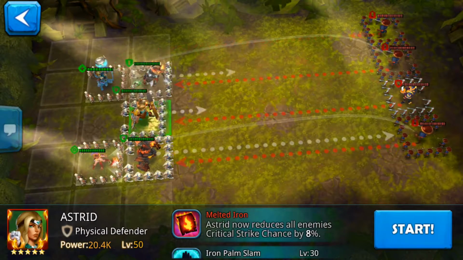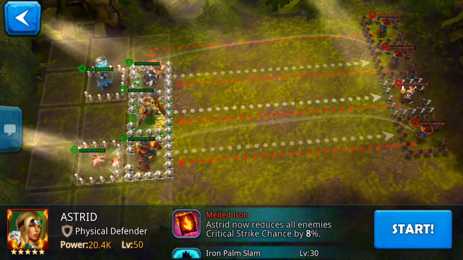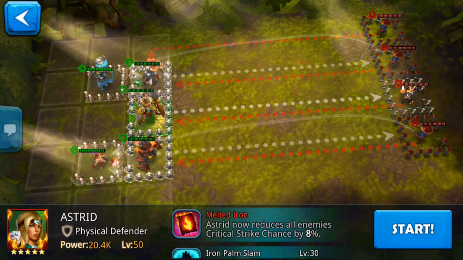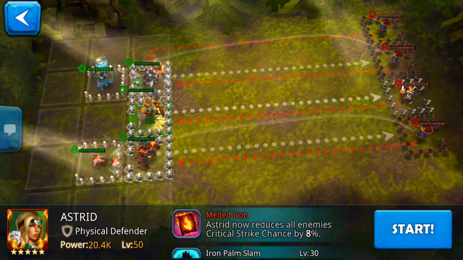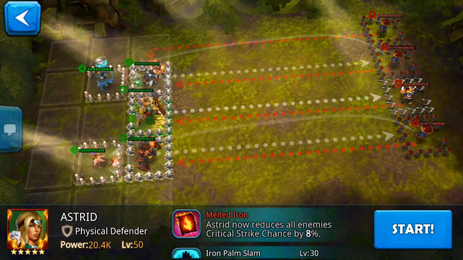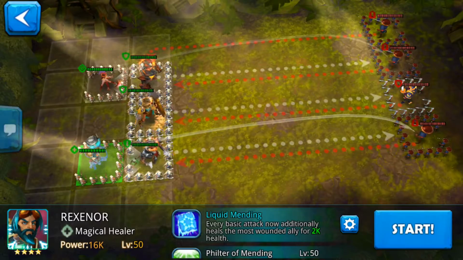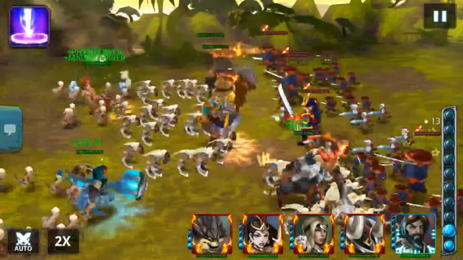So in this case, we're gonna put Astrid right here. Astrid has a skill where, when she hits, she can take away some of his critical strike chance, and that's really helpful because sometimes that can stop him from doing a critical hit on you and wiping your heroes out. He will one hit your hero. So now we're gonna switch sides. We want to put Nestor over here. All right, let's go ahead and do this. Let's see if we can beat this with this setup.